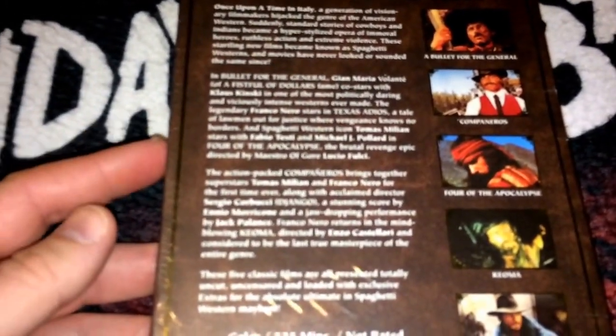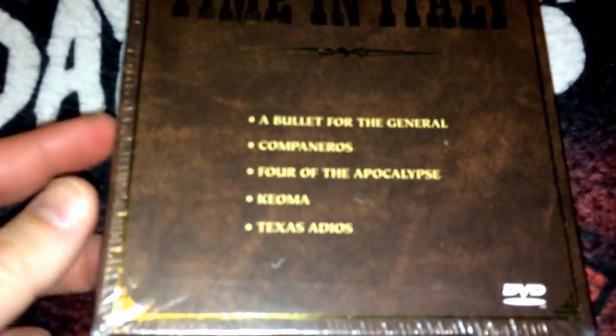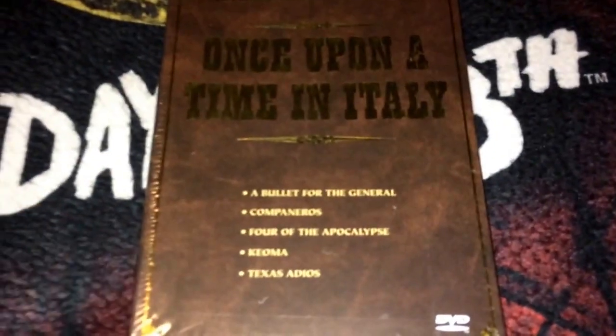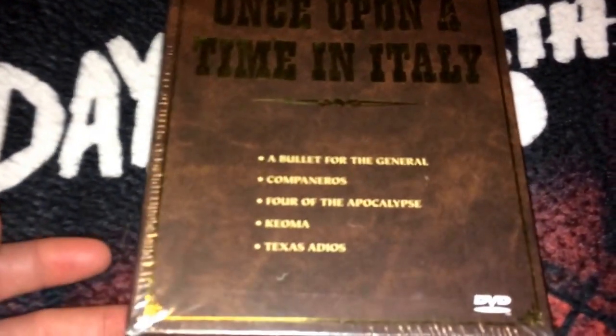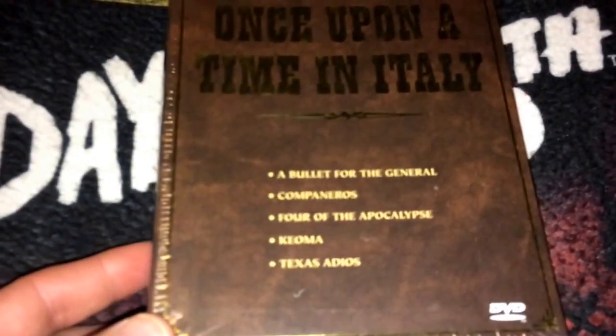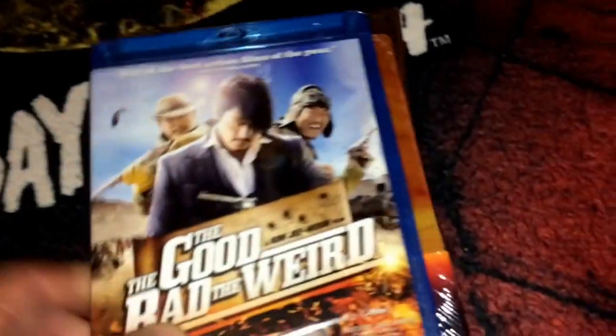And this particular box set goes for a lot of money, but I picked this up. It's still brand new and sealed, but I think I got it for about 20, maybe 25 bucks shipped. But I've seen it go all the way up to maybe like 60. But some of these are out on Blu-ray now, so box sets like this are going down in price. So I thought I'd go ahead and pick these up. The collector that I am, I like to have all this kind of stuff, even though it's kind of a downgrade going back down to DVD, but I just like it for the collectible factor. So that is Once Upon a Time in Italy. Glad to add that to the collection. Put those off to the side.